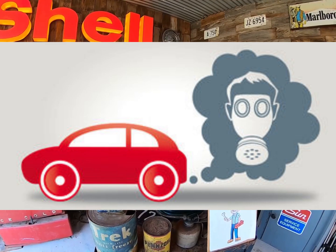That's one of the easiest ways, but it's that fine line between our friend and our foe. The friend that provides the energy to move the vehicle, but the same heat is what's going to destroy every single fluid underneath the hood. So we're going to clean the heat exchangers.